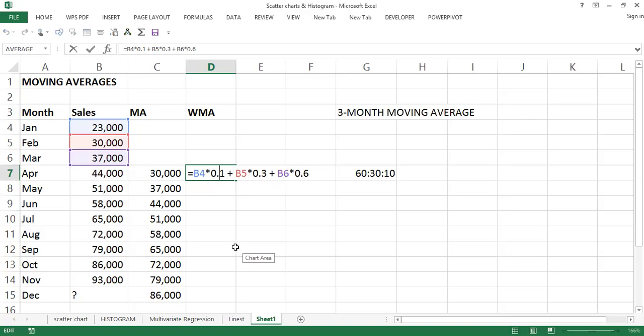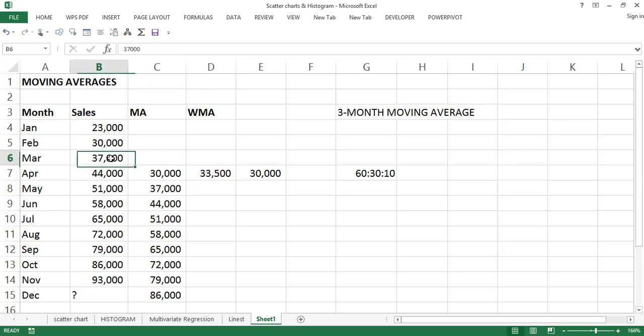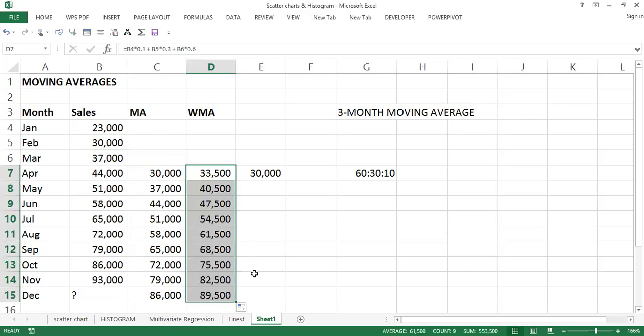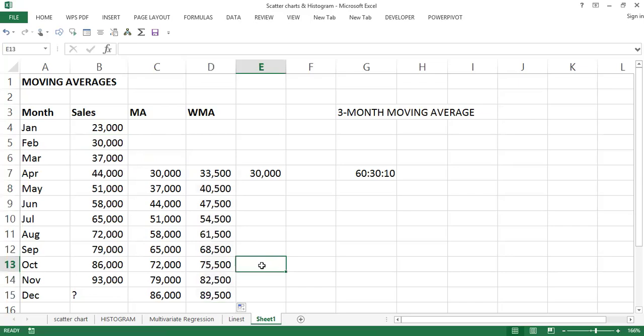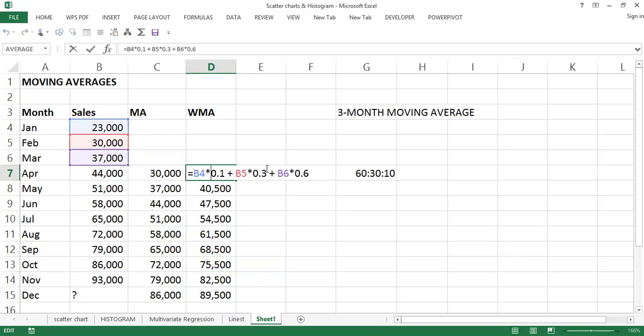This is a weighted moving average. Now we are apportioning higher weight to the more recent months. I see that the values we are getting are a little bit higher. So if that doesn't give us something close enough to actual, we can still adjust it. Just adjust it to your own taste. Try different things and see what works.